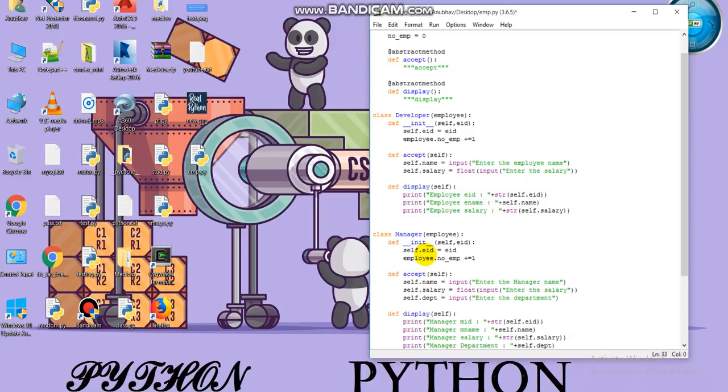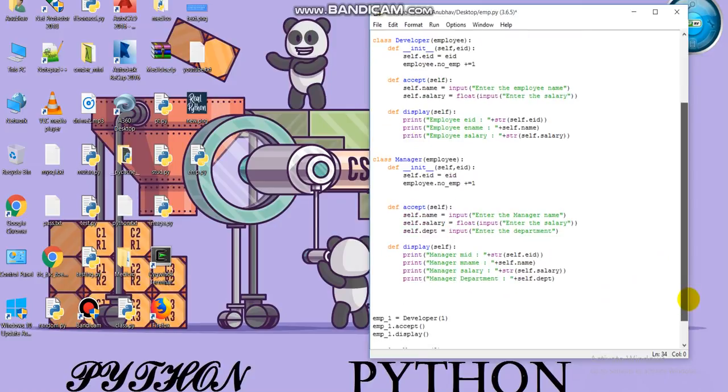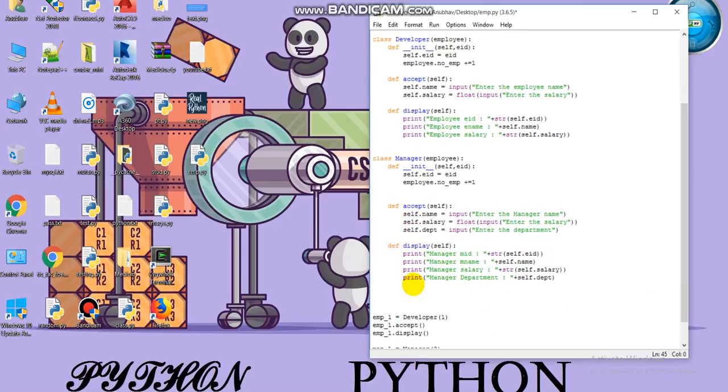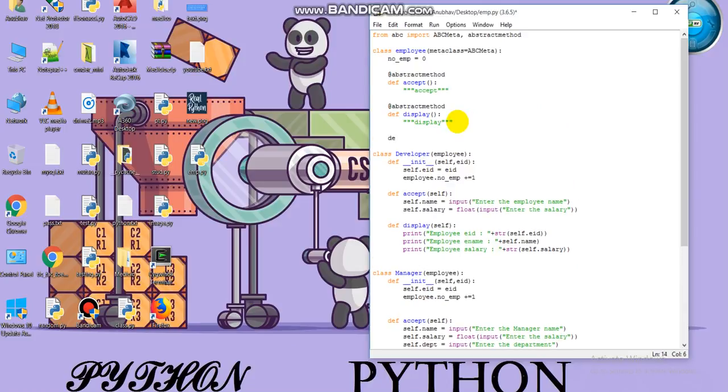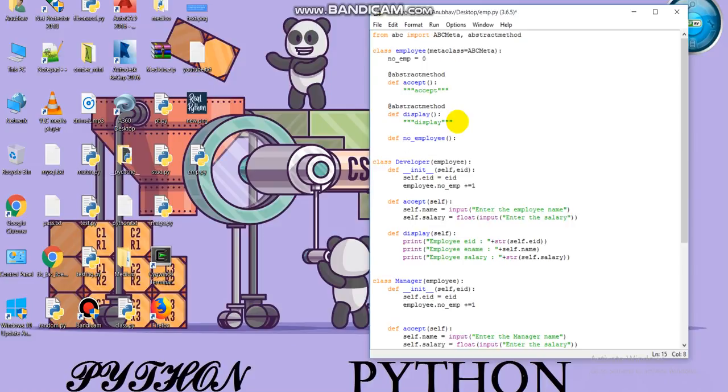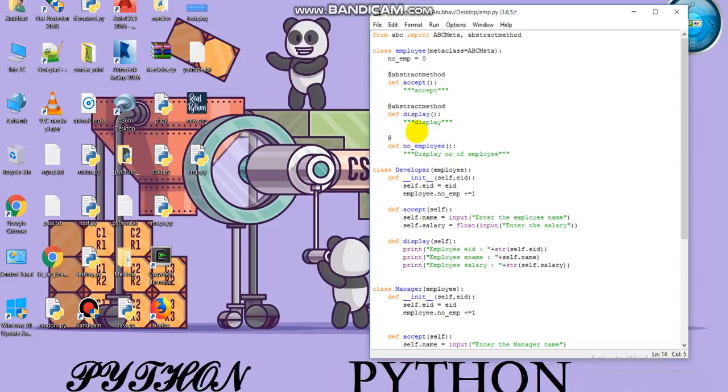So here we are going to print this, and here we are going to use a decorator, and just copy this function name.